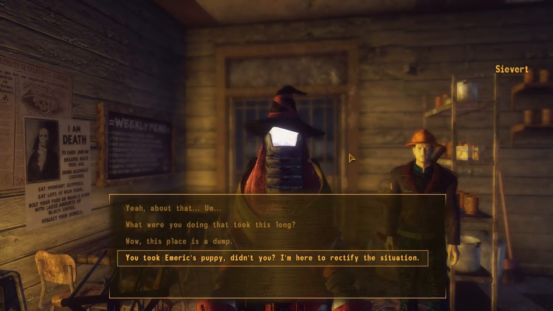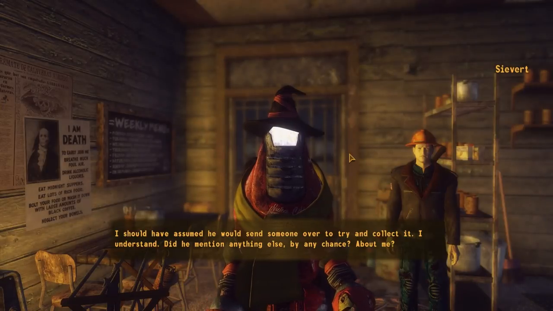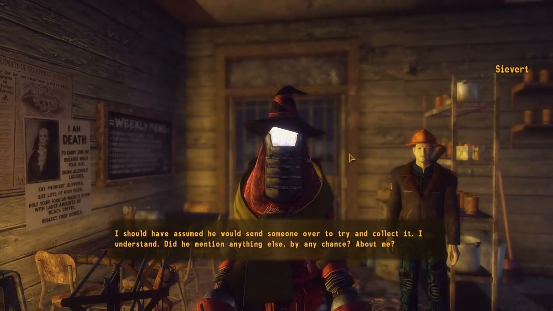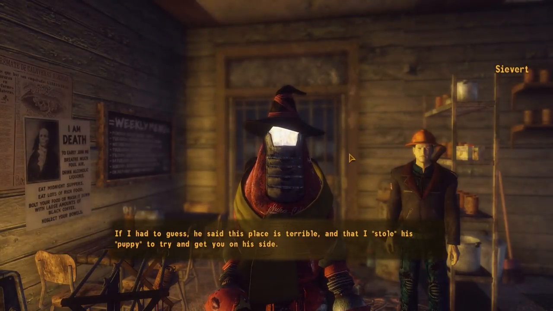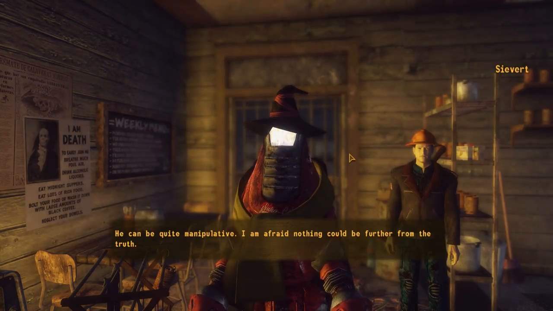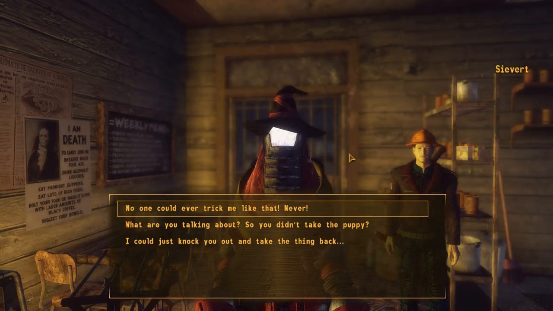You took Emmerich's puppy. I didn't want to reveal this to you, but I'm here to rectify that situation. I should have assumed he would send someone over to try and collect it. I understand. Did he mention anything else, by any chance, about me? He said you were mean. If I had to guess, he said this place is terrible, and I stole his puppy to try and get you on the sign. He could be quite manipulative. I am afraid nothing could be further from the truth. No one could ever trick me like that, never.